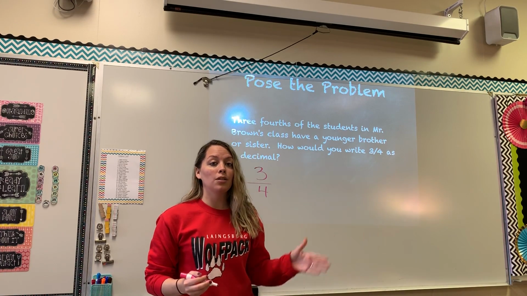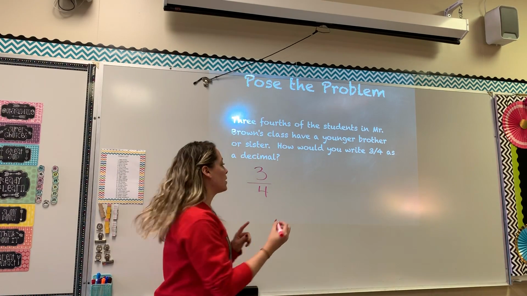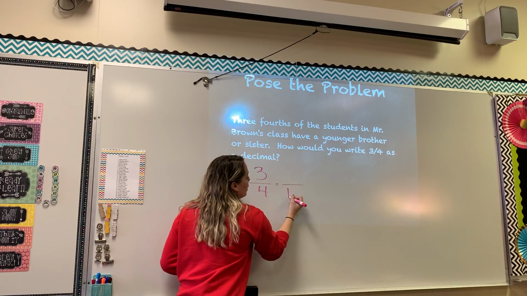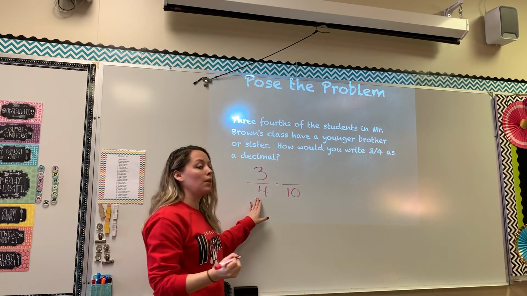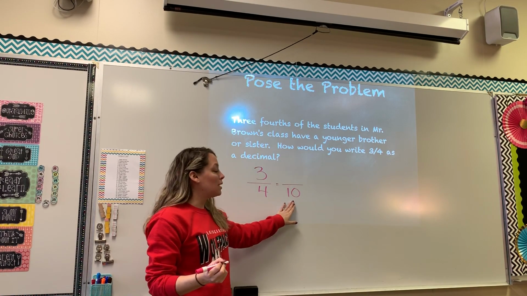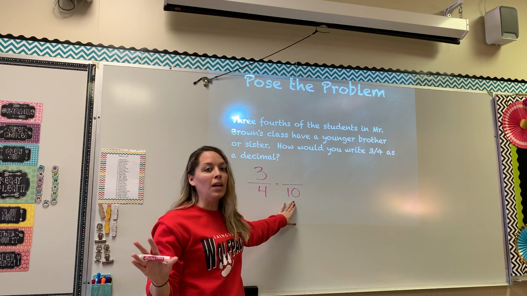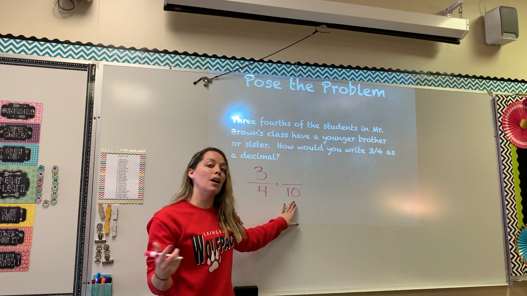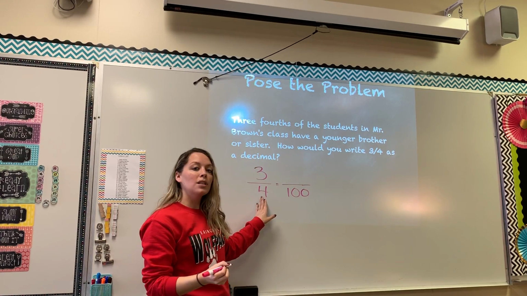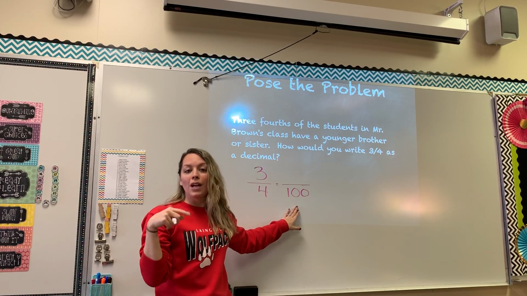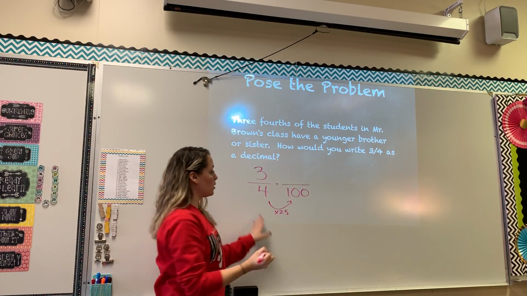You would try to change it to tenths, or maybe even change it to hundredths, whatever works. So I'm going to try tenths first. If I take my fraction and try to change it so that its denominator is in tenths and not fourths, I have to think, 4 times what is 10? Well, nothing. That's not even possible. So will tenths work? No. So instead of using tenths, we have to use hundredths. I'll think, 4 times what is 100? Well, this one I like to think of quarters. 4 times 25 is 100.